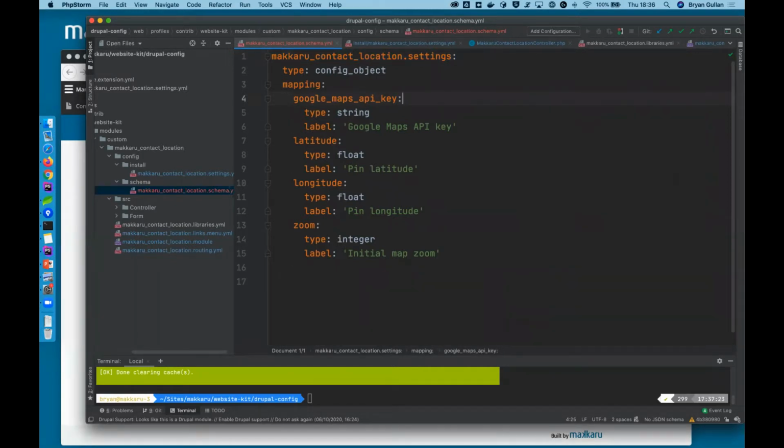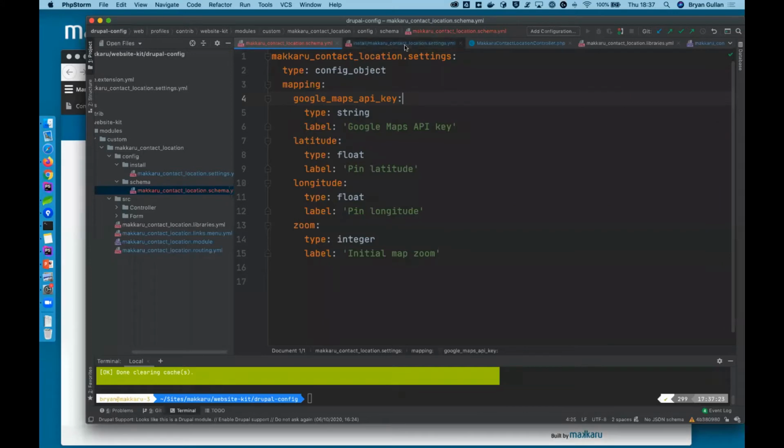So we're going to have a string for our API key, a couple of floats for latitude and longitude, and an integer value for the zoom. Just a quick comment. Yes, of course, we could absolutely be using geocoding and all the rest for defining where a pin is, but we're not going to worry about that for the purposes of today.